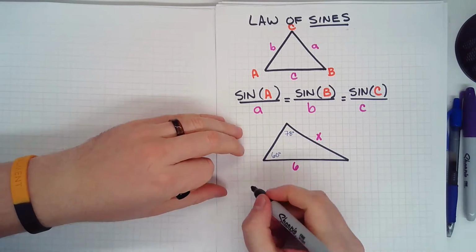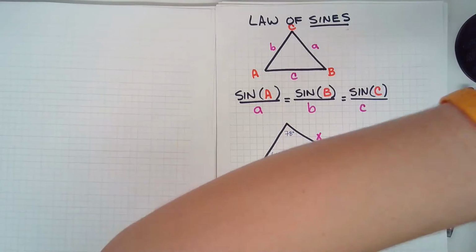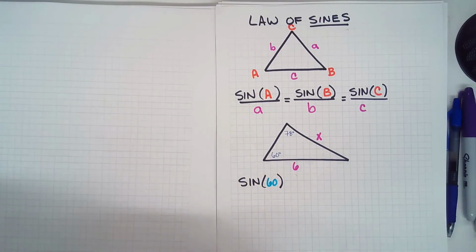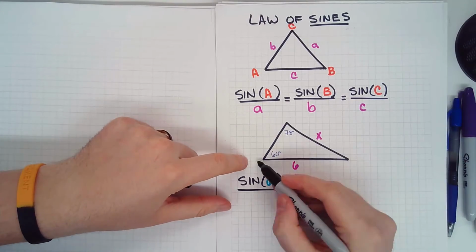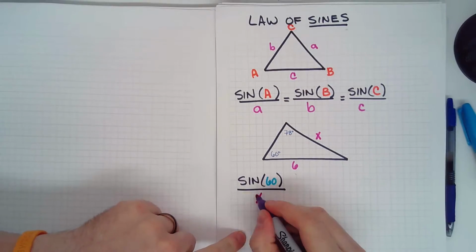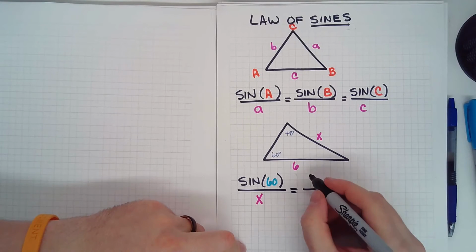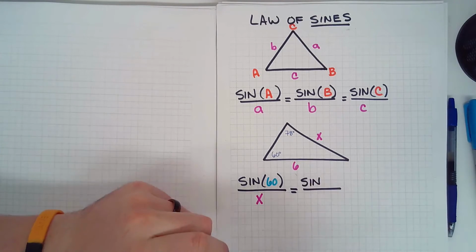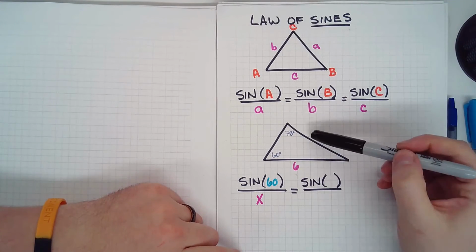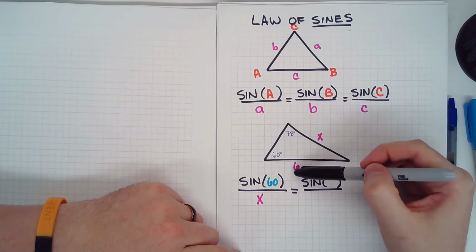So what we're going to do is take the sine of an angle, like 60, and that is going to be over the opposite side. Well, 60 degrees opens up into side X, so side X is going to go under here, and that is going to be proportional to the division given by another angle and its side. Since we are given two angles and two sides that are associated, we did 60 and X for the first, so we can do 78 and 6 for the other.